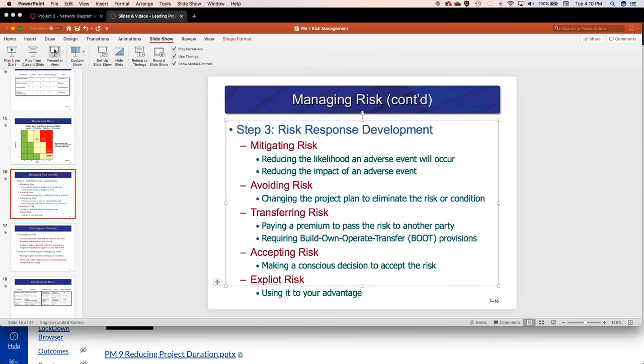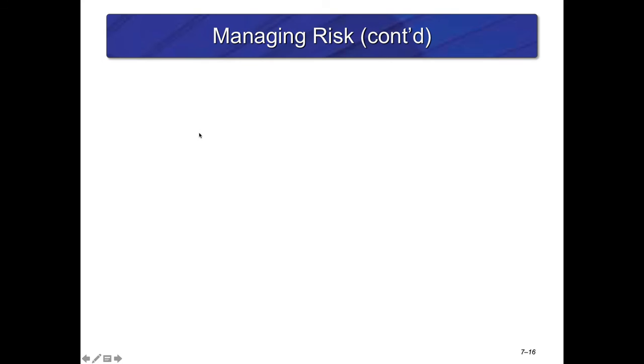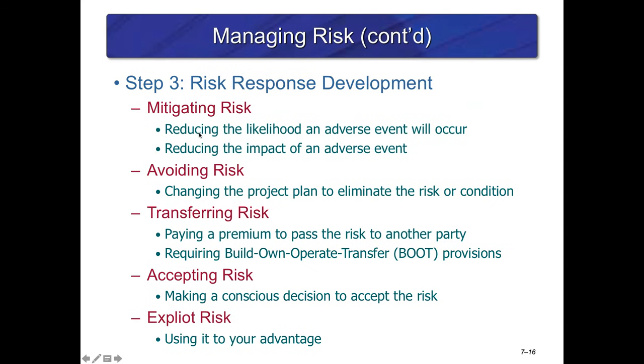Okay, so we're going to now exploit the risk, and that exploitation does not necessarily mean a bad thing. So let's look at a hurricane, right? We did this before we left, but let's look at a hurricane. What would mitigating for a hurricane look like? So how would we reduce the likelihood of a hurricane hurting us?